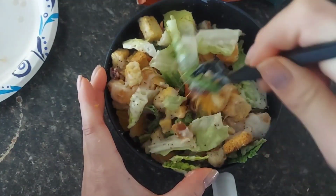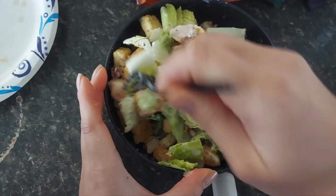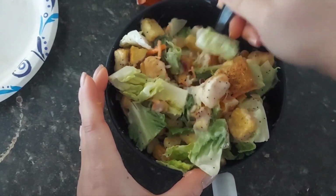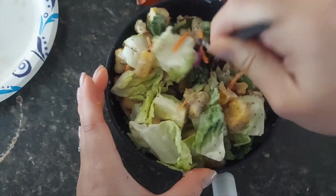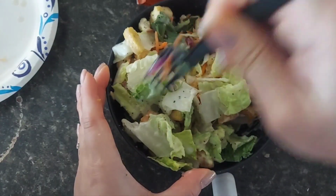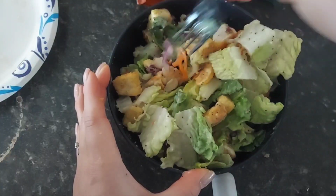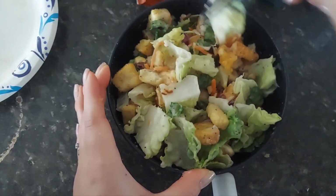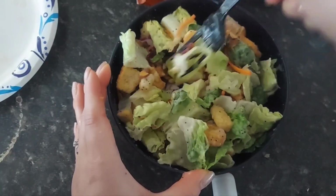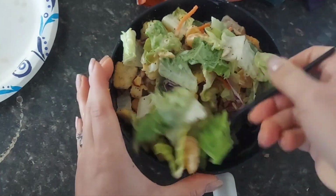I believe at Peter Piper, they probably use like canned mandarin oranges, so you get a little bit more of a juicy sweetness. So that's totally a preference for you. You can either use a fresh one like I did, or you can use the canned ones if you prefer. That's the nice thing about doing it at home, is that you get to do it how you like, and you're not, you know, pigeonholed to whatever you're given from a particular place.